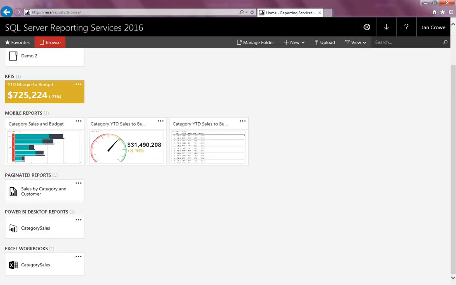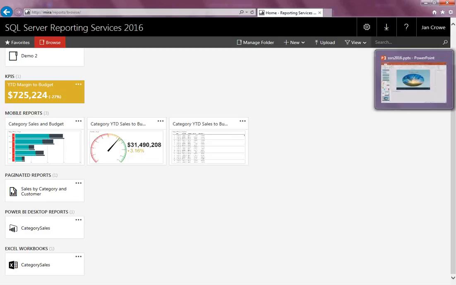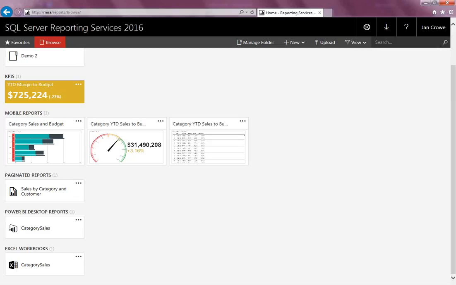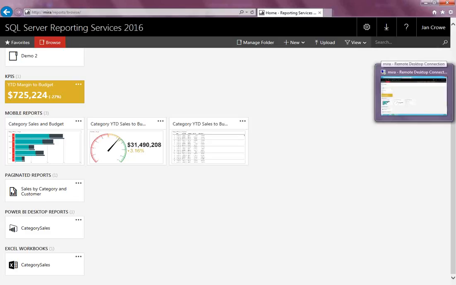JZ, you said there was a couple of questions? Yeah, first question is, can we deploy these reports in SharePoint 2010 that you showed earlier? You can deploy your paginated reports. Definitely the paginated reports in SharePoint 2010 because they're RDL files. It's a link. It's an RDL file or it's a link to your reporting server.